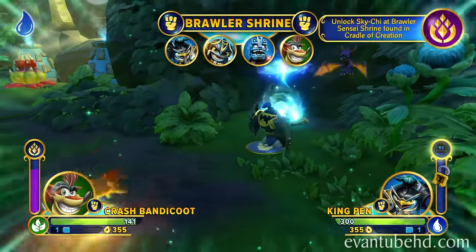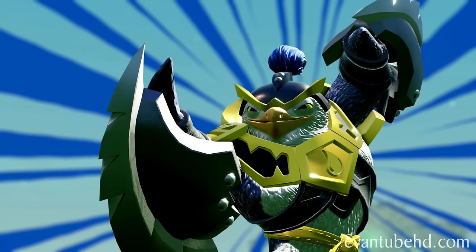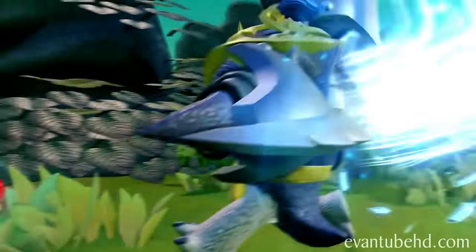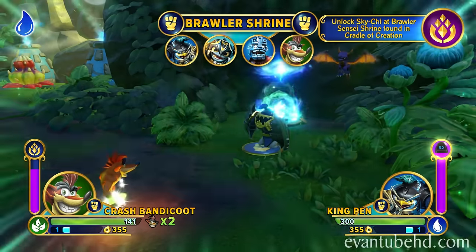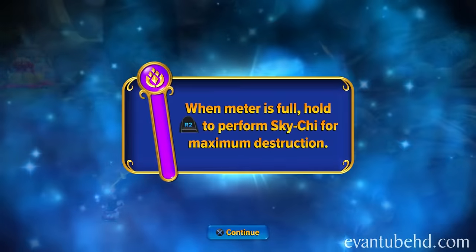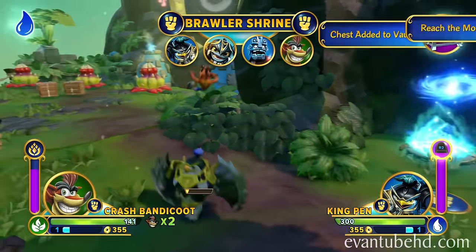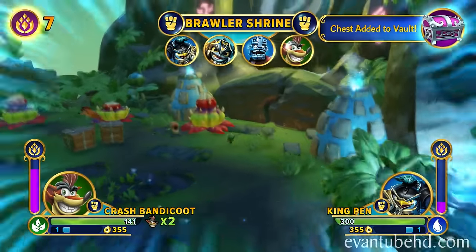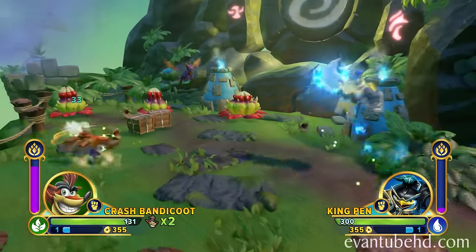Got a yo-yo. Give me some power, dude. Oh, I blocked that. Ooh. Uppercut. Sky Chi power unlocked. I was about to say. Oh, here. There's my... Yeah, I think I just wasted that power, but it looks pretty cool. Oh no, something. Chompy.